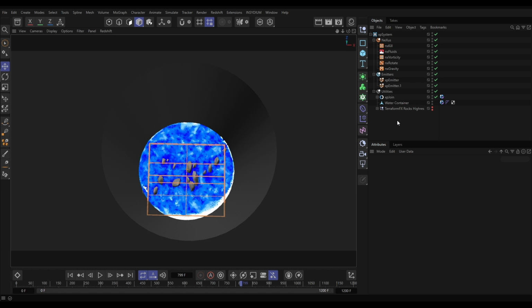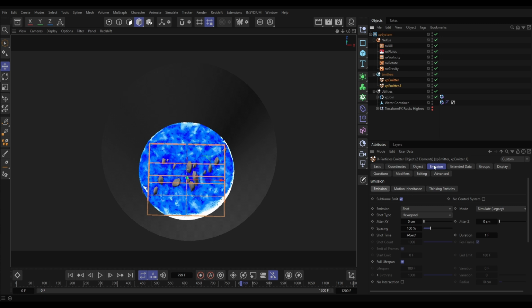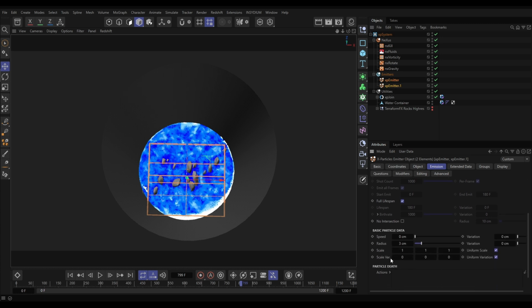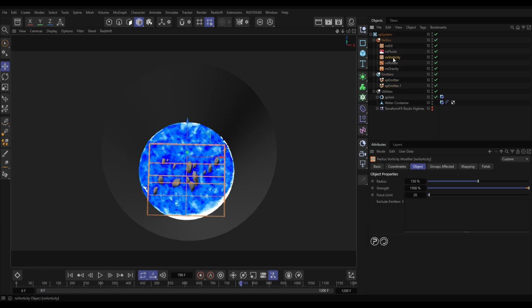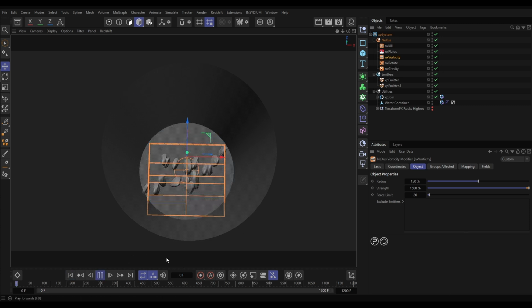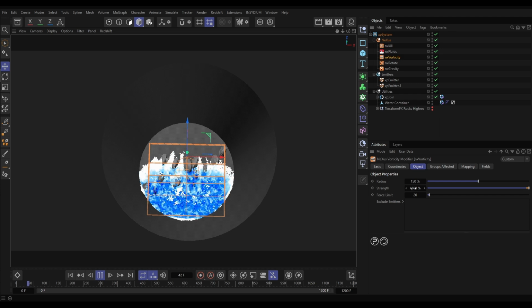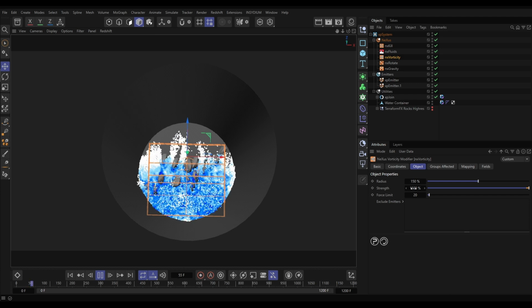So to do that, before we start caching, remember we wanted to up our particle count and we wanted more smaller particles. So let's highlight both of our emitters, go back to the emission tab and set our radius to 2. Now we're going to have to make some adjustments to our vorticity settings because this is going to be too strong. Now we've got a higher particle resolution sim. These settings are going to be too strong. So let's just have a look. We're going to have to massively reduce this strength. I would say down to maybe in the hundreds.